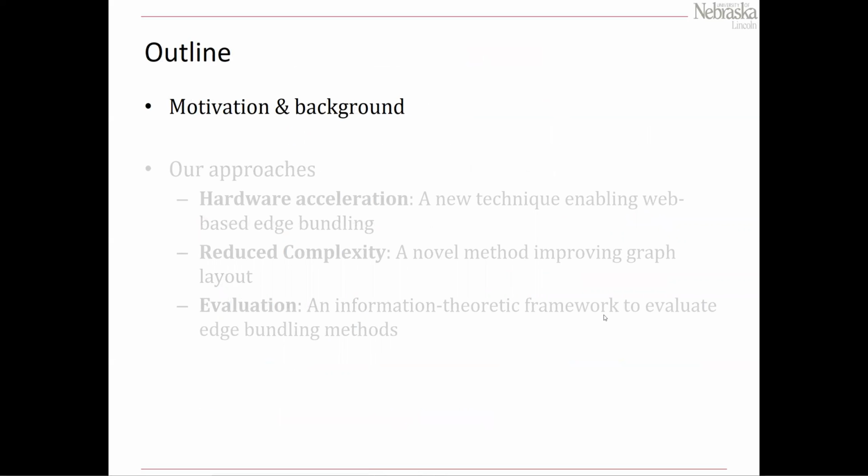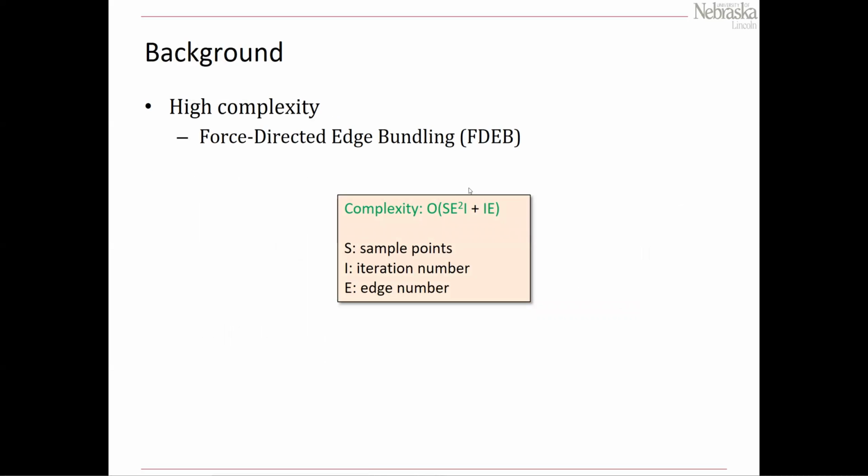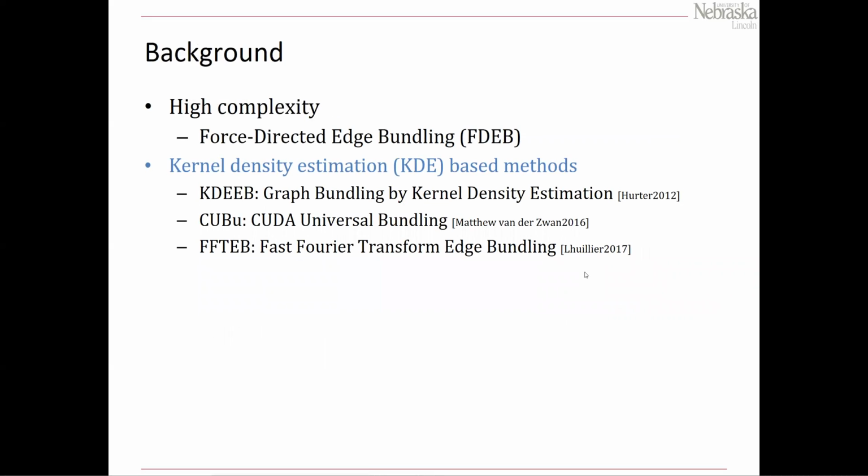Okay. So in this work, we're using hardware acceleration to enhance the speed of edge bundling. But you can see the fundamental algorithm complexity is essentially about the same. In particular, here we have the E-square component in the complexity, so the complexity would still be high with respect to the number of edges. So to further reduce the complexity or increase the performance of edge bundling, another set of edge bundling algorithms has been proposed, called the kernel density estimation or KDE-based method.